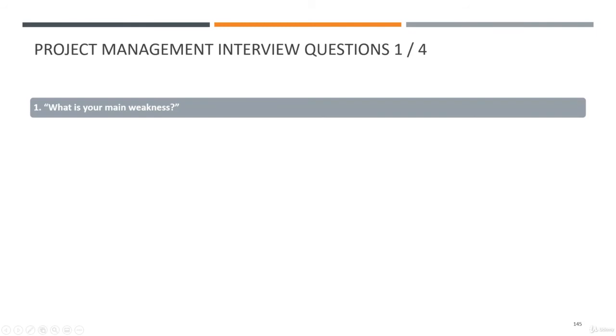The main weakness, I suppose it's always a tricky one. Obviously it's not only a question that is being asked of project managers. I think the interview books will tell you you have to mention a weakness that you are actually working on. An old weakness that you're working on now and you don't have as much and you are aware of it. So I think that can satisfy them.